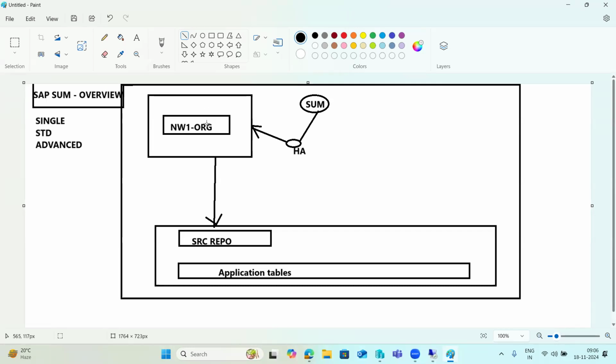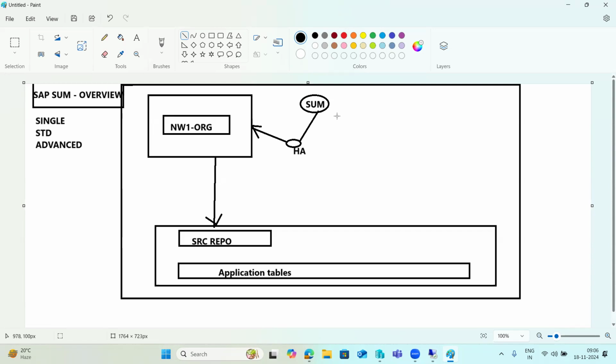Since SUM directly upgrades the original SAP system, it will involve longer downtime-related activities in the SUM tool.